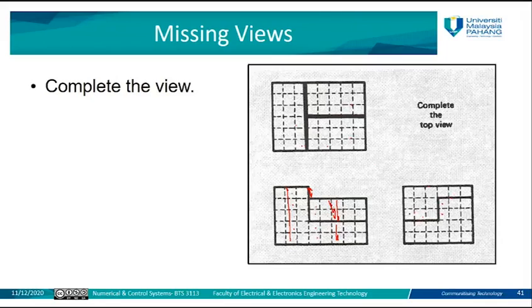So this is how to read the existing figure to find the missing views. Usually all these views will be provided for the figure that you want to write the program for. But sometimes this is only to help you understand how to read these figures and how to extract the information from the given views of the figures.